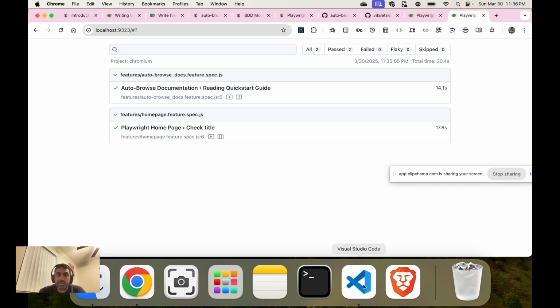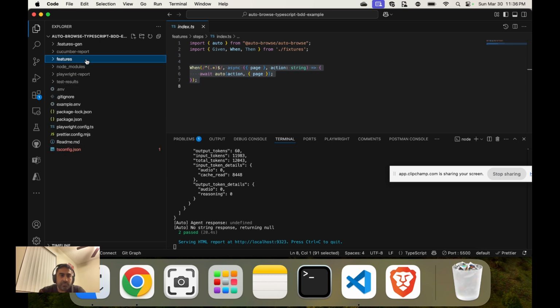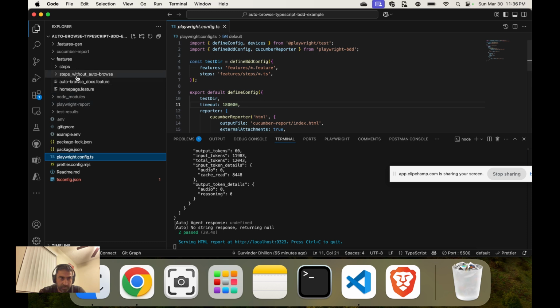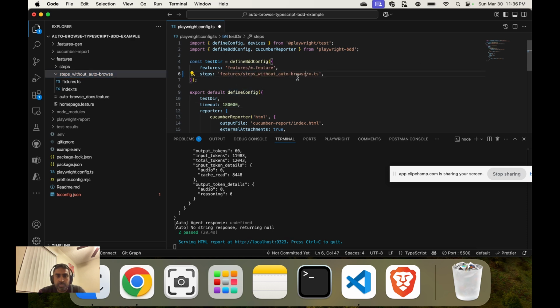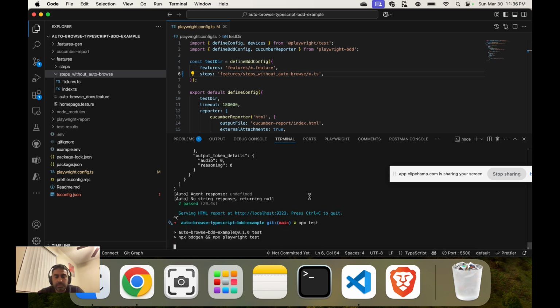Let me quickly also try to demonstrate what happens if we try to run this without auto browse, right? So for that, I will go and make a change in the config file. I will copy this, and here instead of steps, I'm going to replace this, and we will try to run the tests one more time, right?